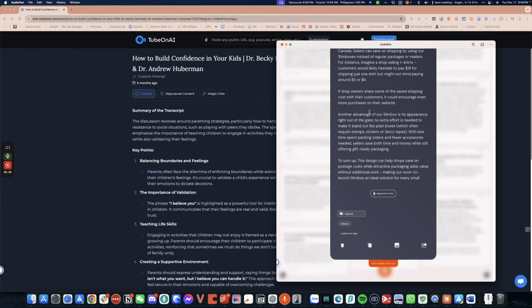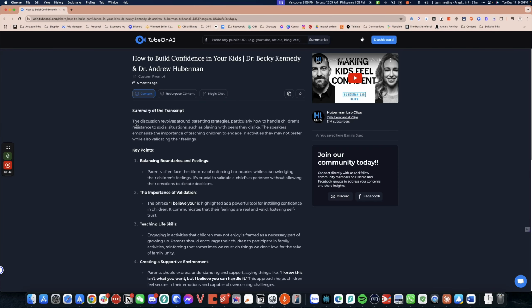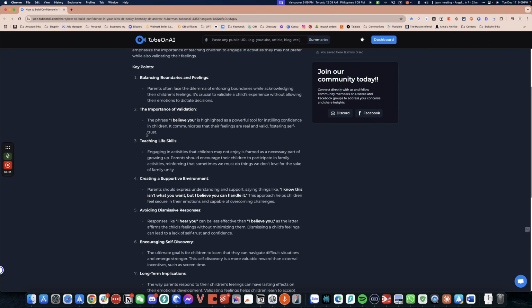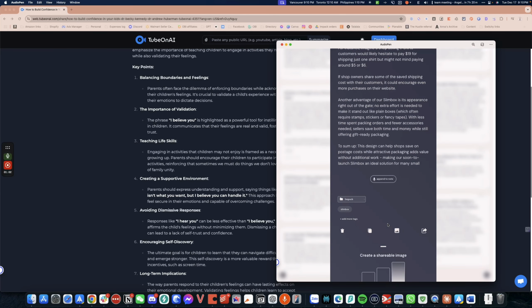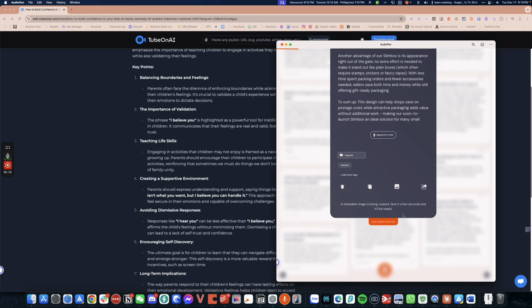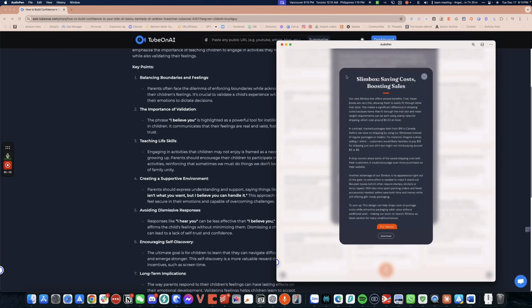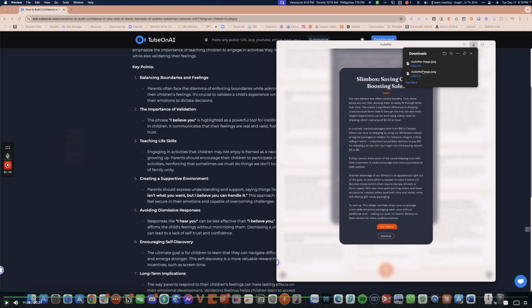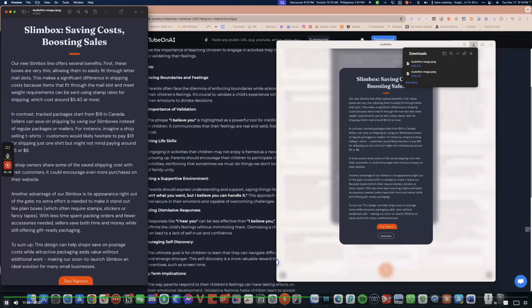So now I have the option of either trying to format a wall of text like this on Canva or to send it to my team and just wait for them to create the graphics, or I can do this and choose from one of the three formats: LinkedIn, Twitter, or the Instagram stories. So once I save it, it'll try to generate the image to the correct ratio and I can just download it. And there you have it.